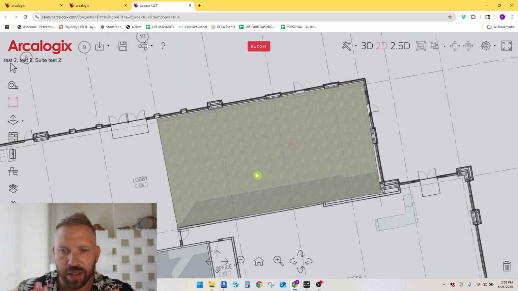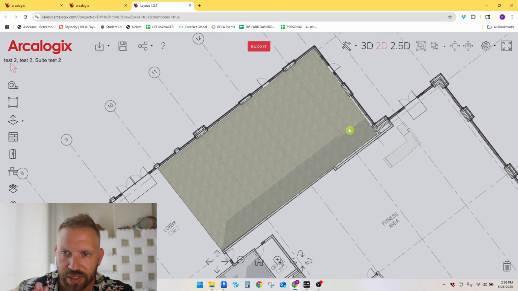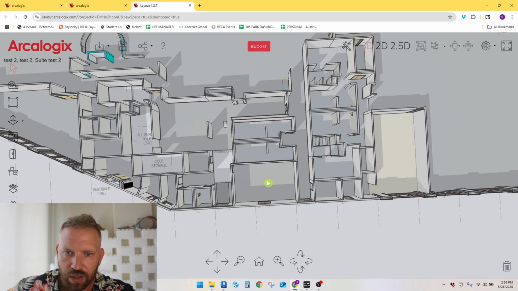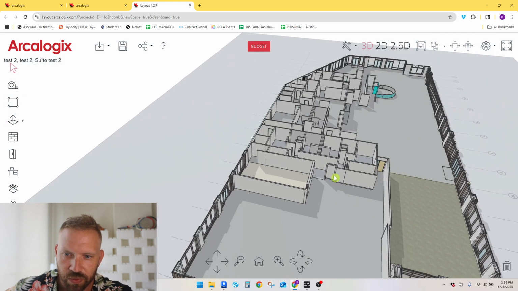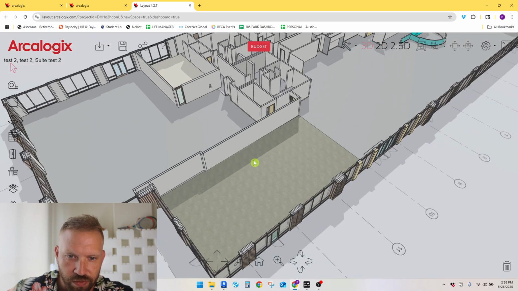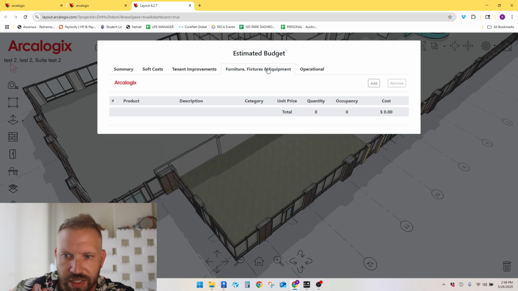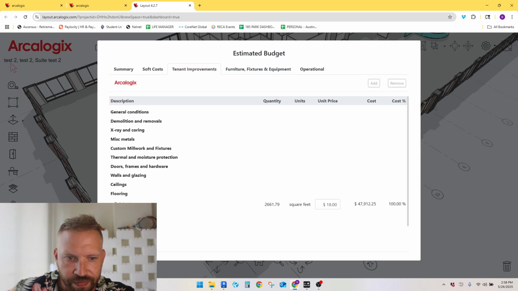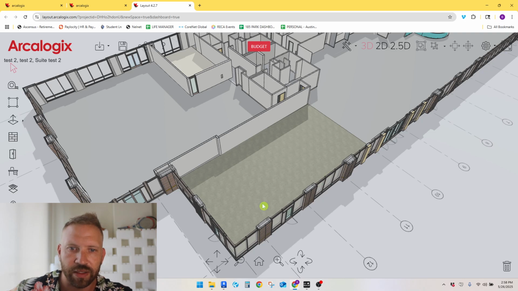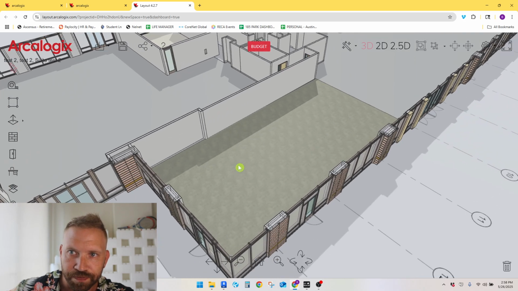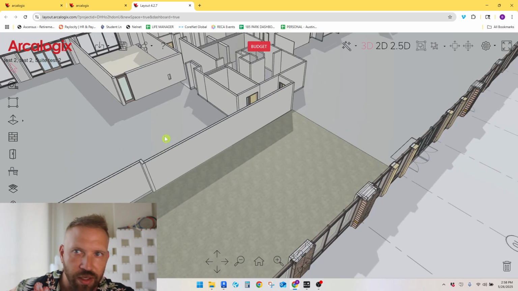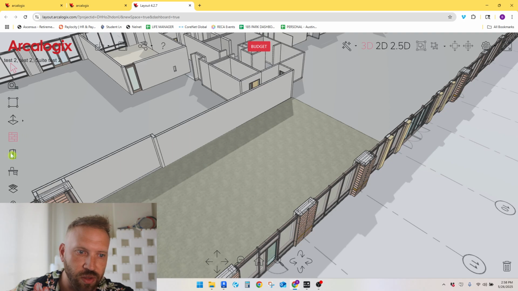That's going to give us our area of work, area to focus on under here. And if I go to budget, you should start to see you've got some budget thrown in here already. And that's because we've got flooring polished concrete at $18 a square foot thrown in here. It's nice that it automatically generates that for you. The other things to note that are important here are drawing walls. I mean, it's super, super simple.